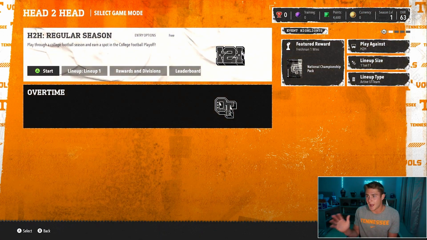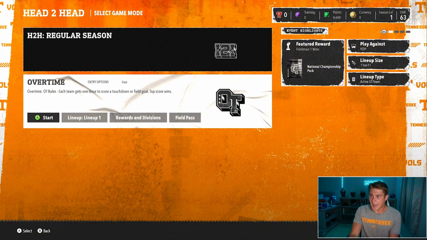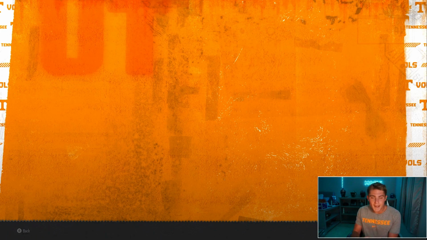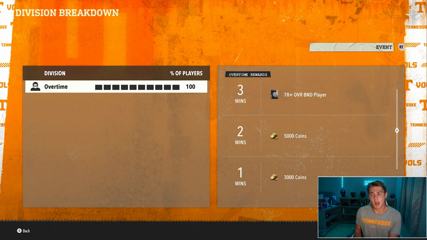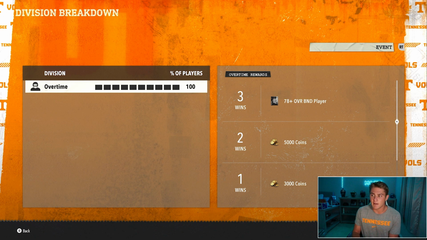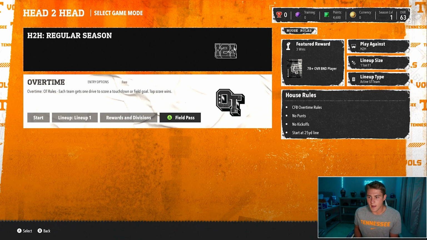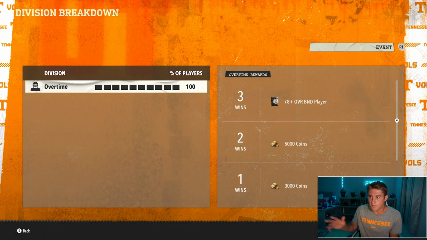Head-to-head, this is your normal head-to-head tab. We have head-to-head regular season. And then we have the brand new overtime mode. This is essentially a house rules. This is college overtime. If you watch my Madden stuff, you know I am the biggest fan of college OT, and by winning 3 times, you actually get a 78 plus overall B&D player. I believe this is very similar to Regs, where every time you go 3-0, you bump up a division.